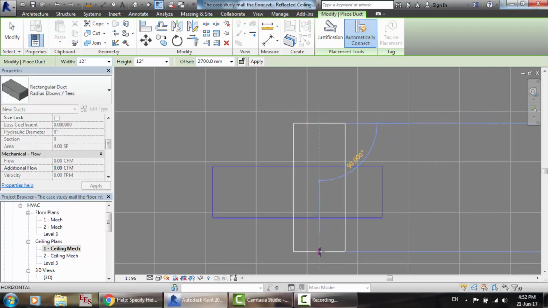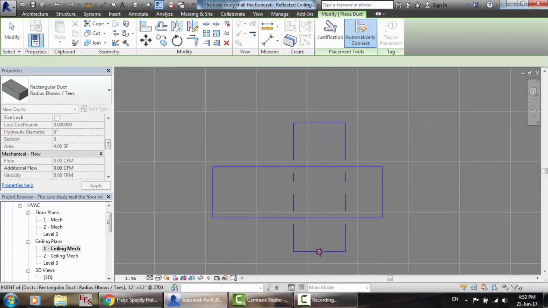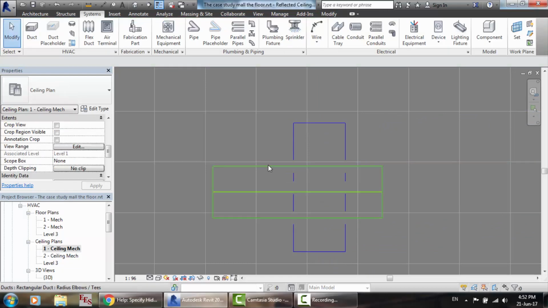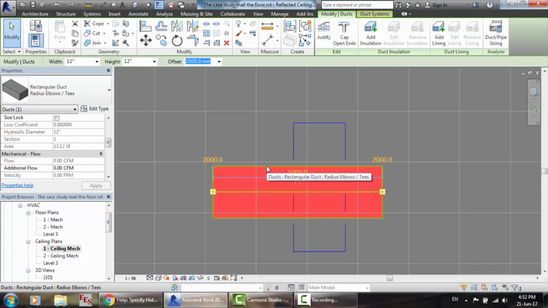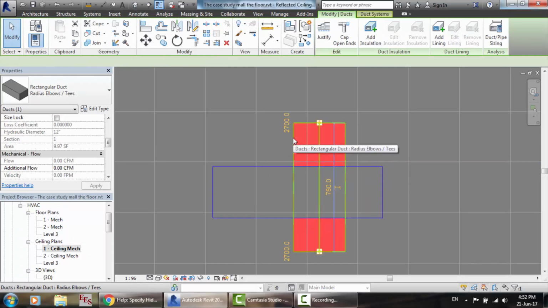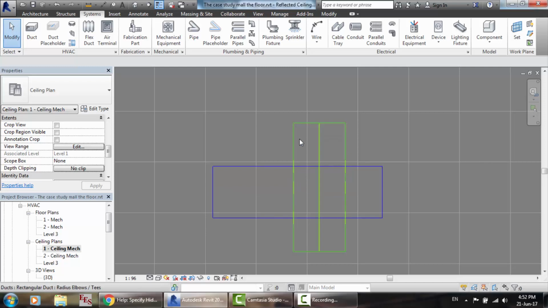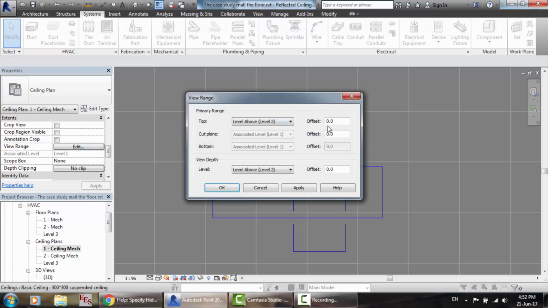Notice what will happen. So this is the 2000, and this is the higher. Notice that the dashed line is for the higher. Okay, so this is the view range.